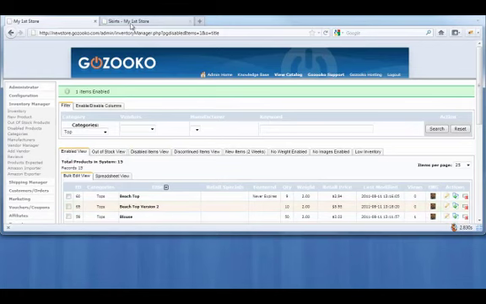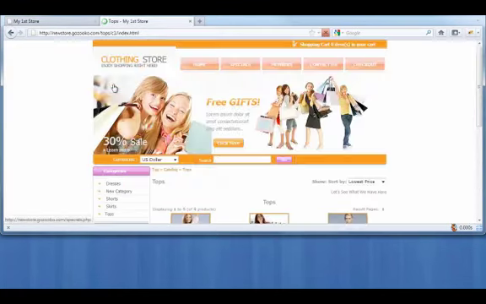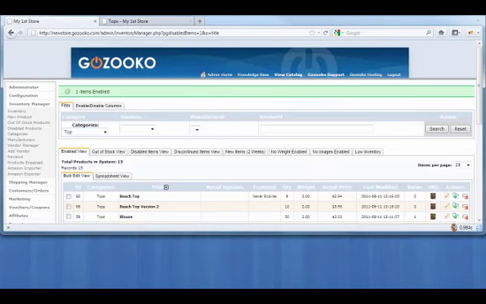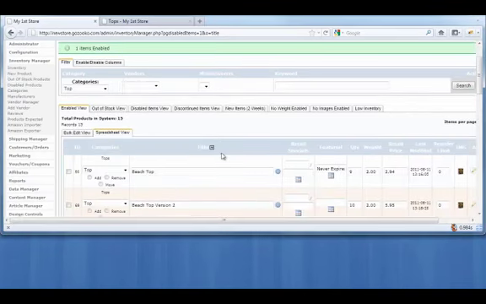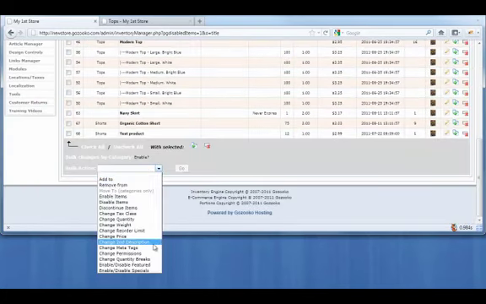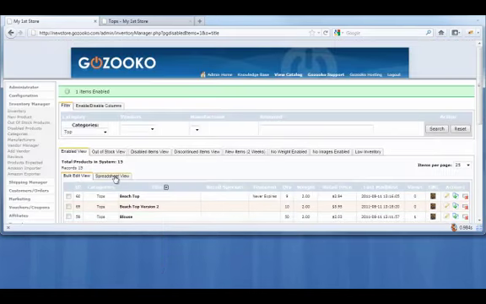Let's take a look. It's under tops. Click tops, and you'll see Beach version 2 top. And notice everything was copied, even the picture. Now let's make the Beach Top a featured product. Go to the spreadsheet view. Again, you can perform all these actions on an individual basis, or you could do it in bulk. 1, you could do it in spreadsheet view, or 2, you can perform that down here by clicking Enable Disabled Feature. But let's do the first one in spreadsheet view.